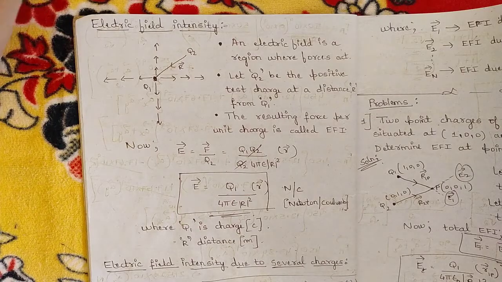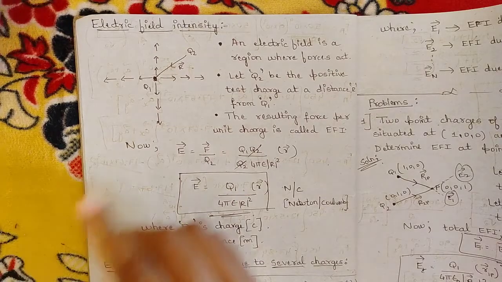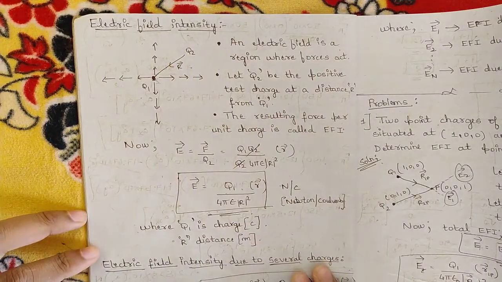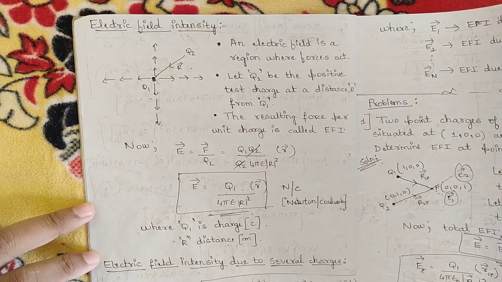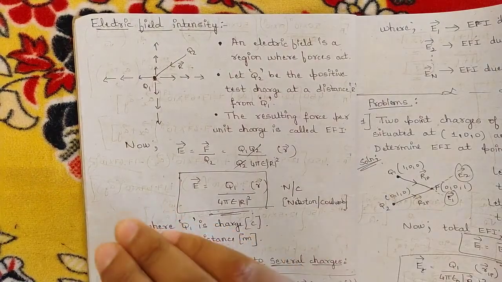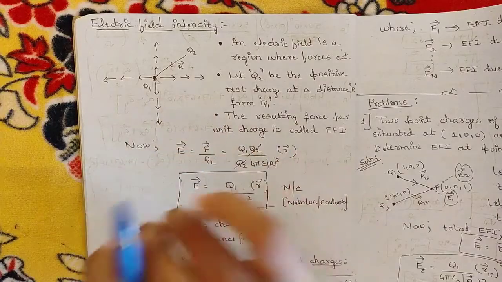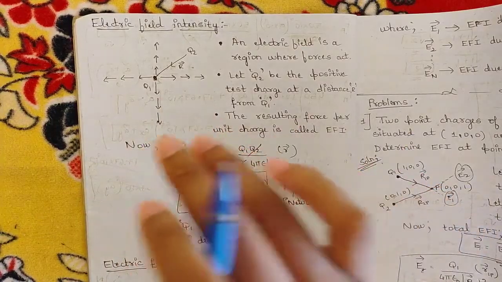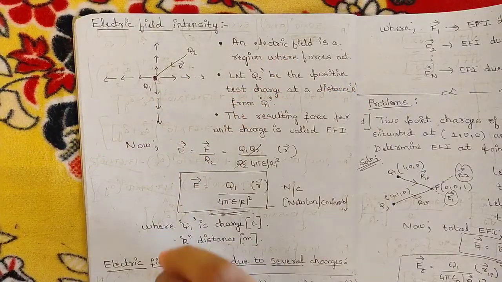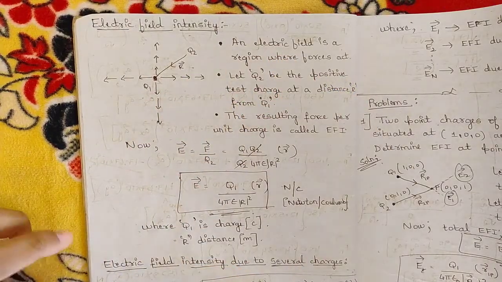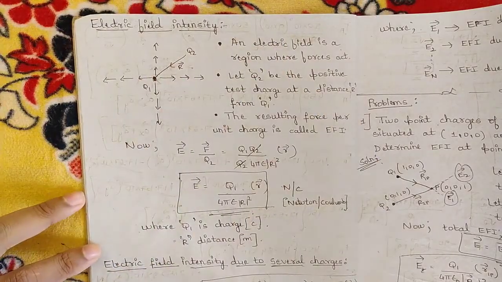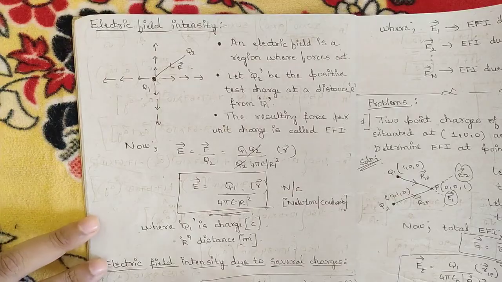Okay, so in the last video I told you about the concept of electric field intensity, right? So that we are going to discuss in this video today: what is electric field intensity due to a point charge, the forces released through that point charge, and what is the intensity provided by that force. Everything we are going to discuss in detail, and what is the relationship between electric field and force attracted due to the particular point charge. Okay, that everything we are going to discuss in this topic called electric field intensity. Okay, so let us start now.